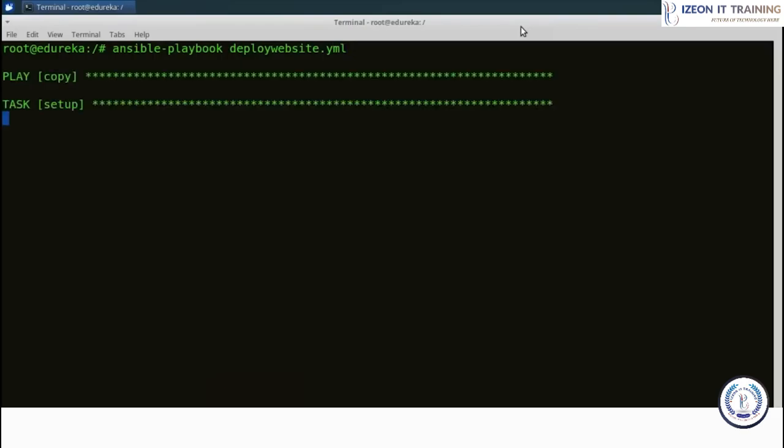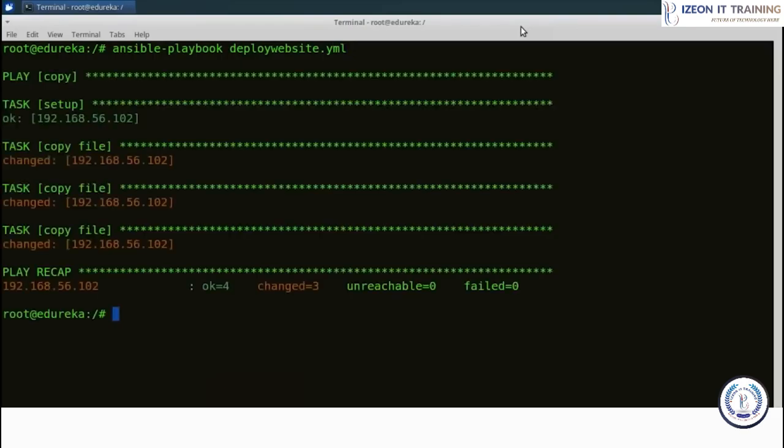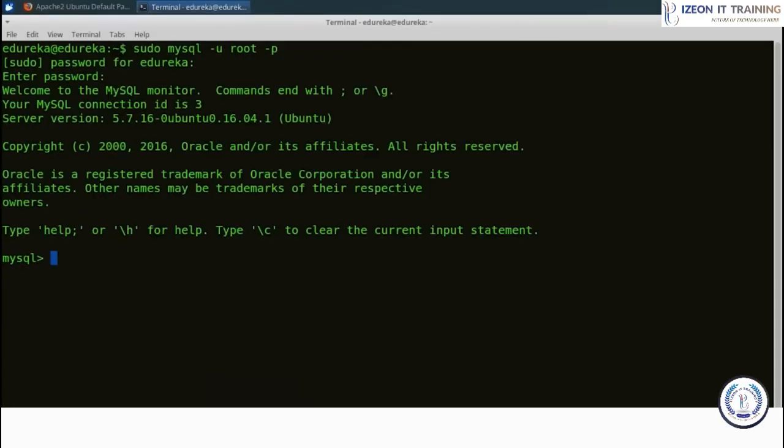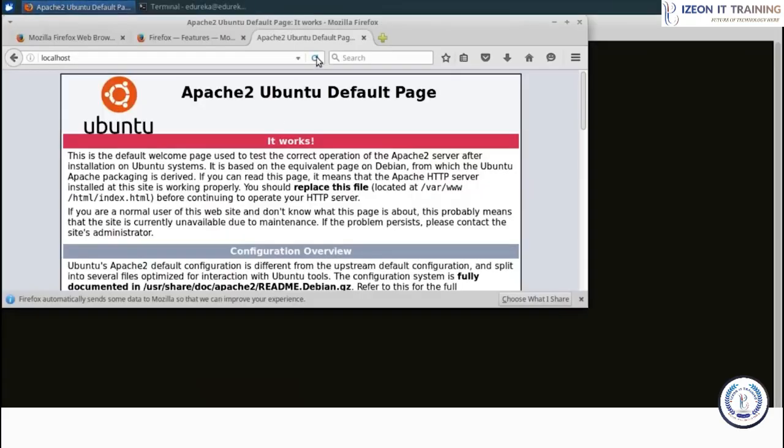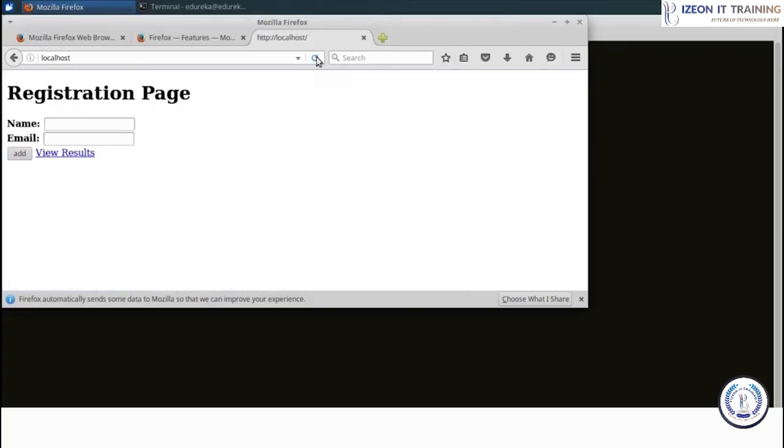And here we go. And it was very quick because there was nothing much to do. You just had to copy files from one location to another. And these are very small files. So let us go back to our host machine and see if it's working. So we're back again at our host machine. So let's go to my web browser to check that. So let me refresh it. And there it is. And so here is my first web page. So my application was successfully deployed.